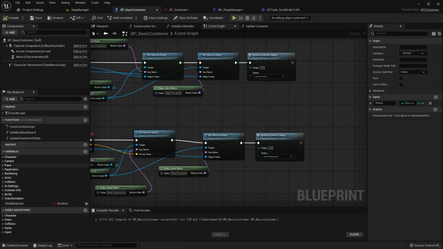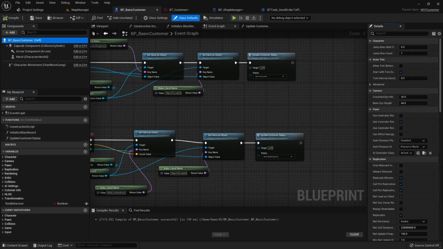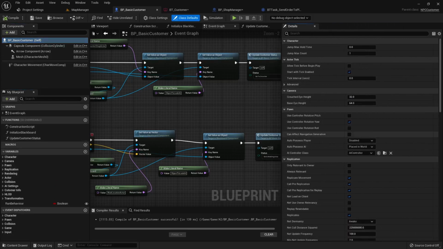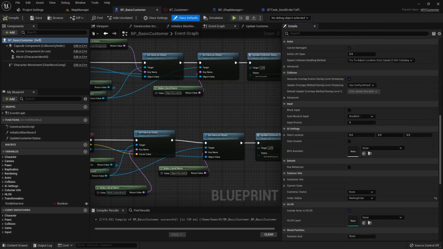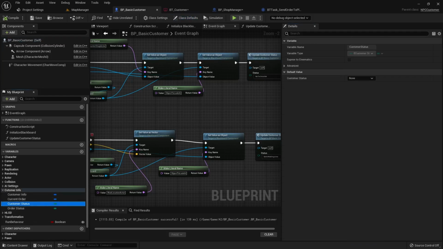Every basic customer, if we go to the default state of the customer, customer status, let's set this to standby.